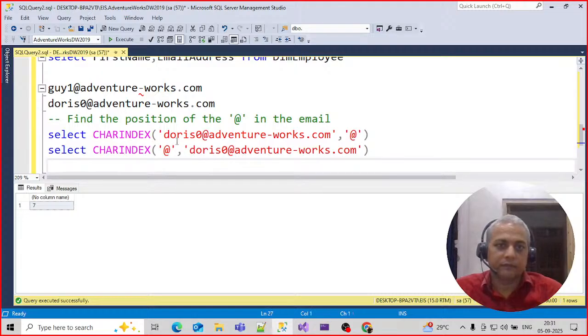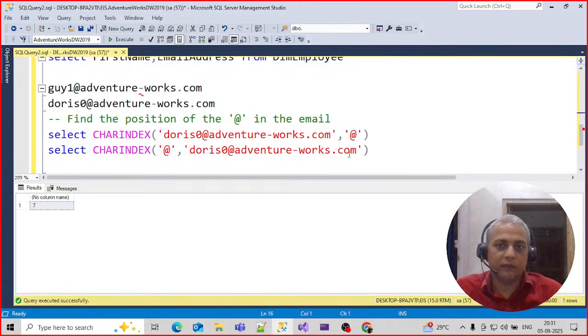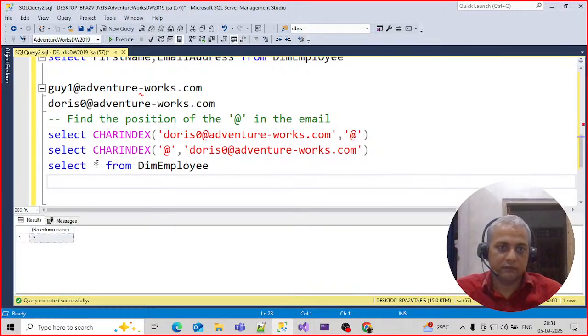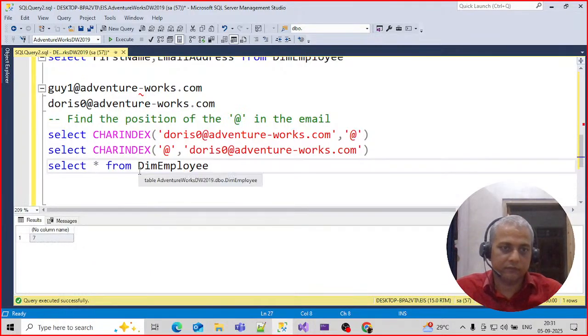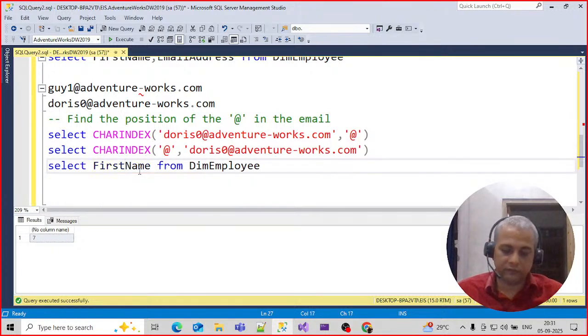Okay. So now if I apply it to the entire table, how will you do it? Can't we use the email instead of this? Okay. CHARINDEX, and what we want to search is the at-the-rate sign, and which column?